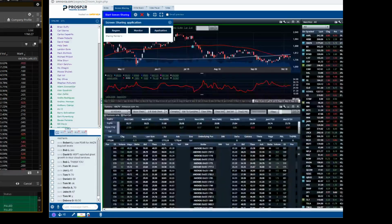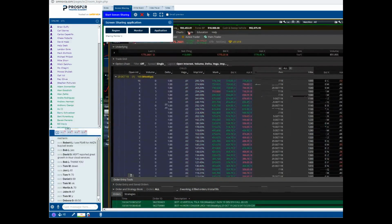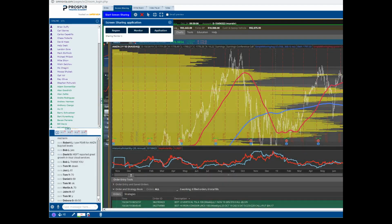If we go back to the chart here, we're not going to see really much around 1707. However, there's that area we talked about, kind of 1685 to 95 area where there's support. Resistance-wise, there's probably some resistance right here at this big volume area around 1830. Then maybe again up here around 1850. So somewhere in that range right there.